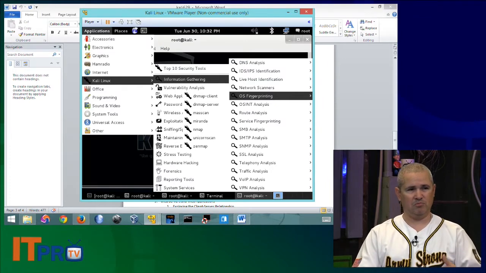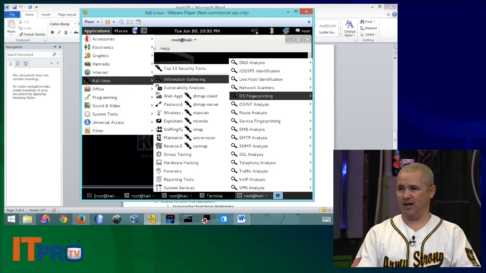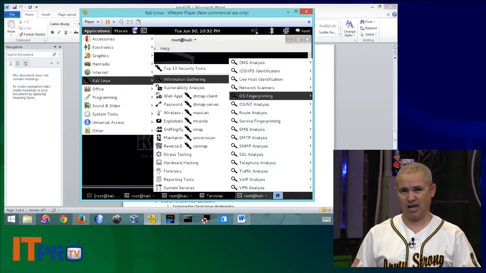So if you can maybe get into a system in some way, shape, or form, or at least find that they have null session capability.